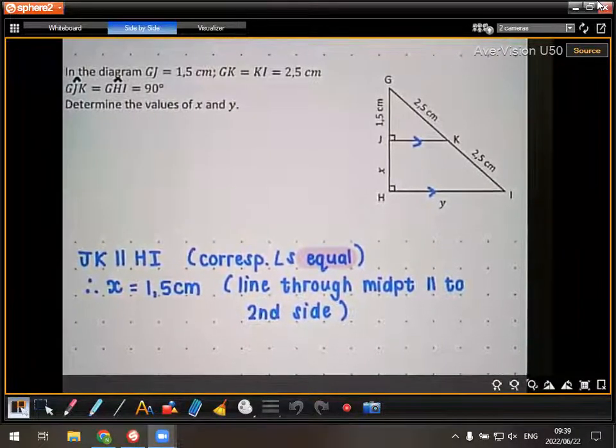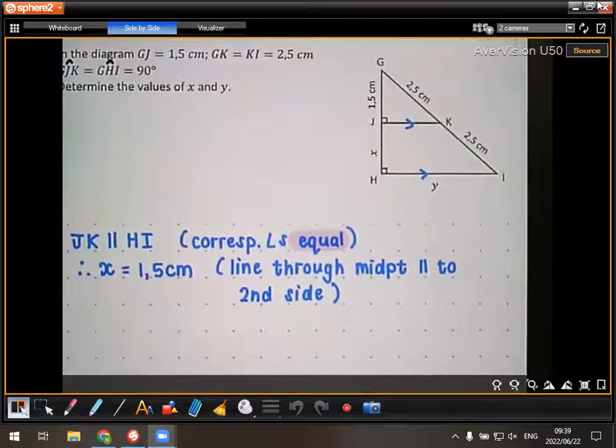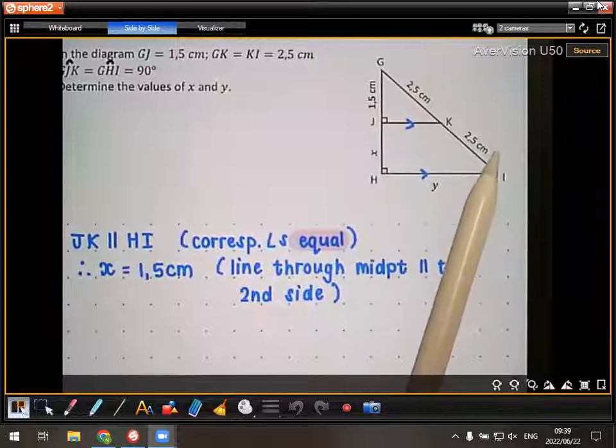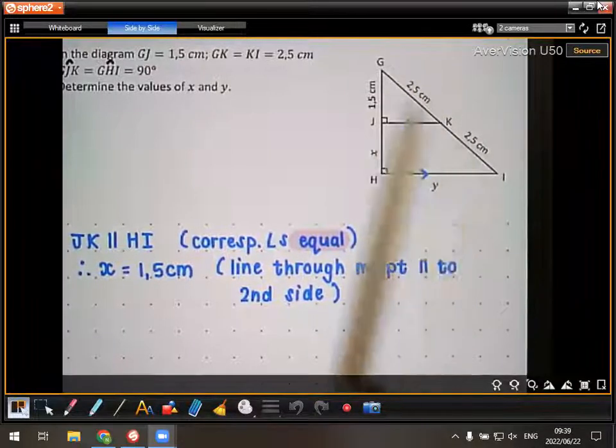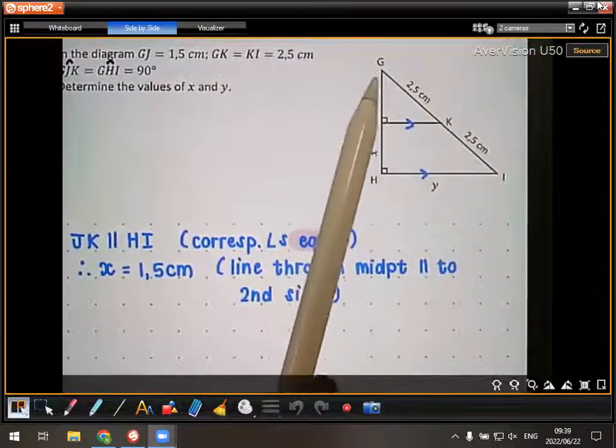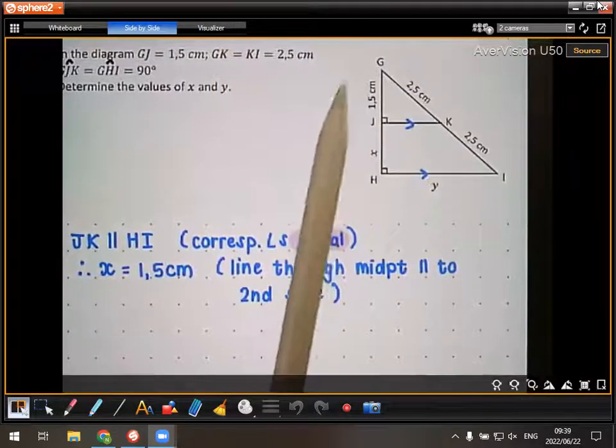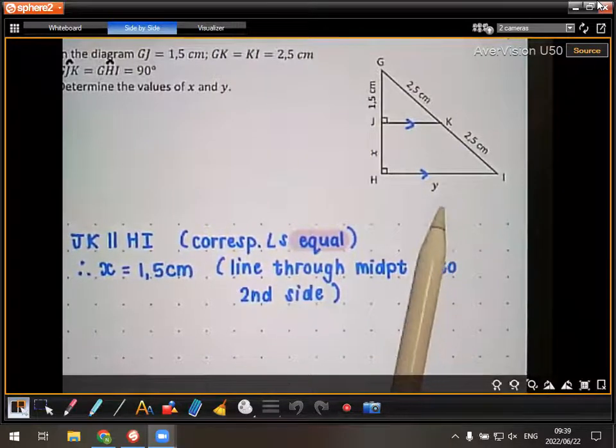Now we need to still find Y, which is this side over here. So what can I do now, guys? There are multiple options. I can use Pythag, right? I have that is 2.5 and 2.5, so this side is 5. What about this side? 1.5 and 1.5, this is 3. So what is y going to be?